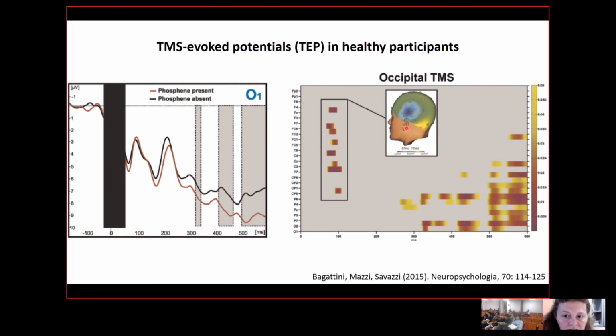What we saw is that, again, you do not necessarily need to see all of this, but look at this area here. When I stimulate the occipital cortex, what I see is more or less the same activity in the same location as for the actual stimuli, the real stimuli. So again, the occipital stimulation is transferred to the parietal and temporal areas, like for the visual stimuli. So actually, we are finding more or less the same thing that we found with the real stimuli.